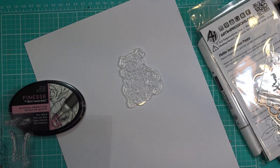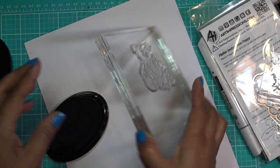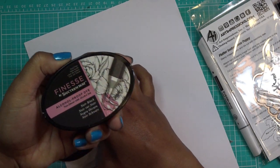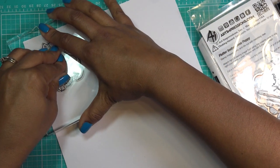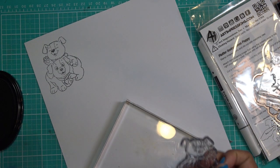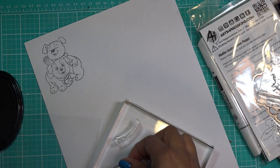Let's see here. I'm just going to stamp these individually, but I'm going to color them all at once. So we're just going to ink this up. Again, this is alcohol-proof ink. So cute. I could have stamped that a little harder, but that's okay. And then I'm just going to stamp up the tails. Very easy, very simple in this one.